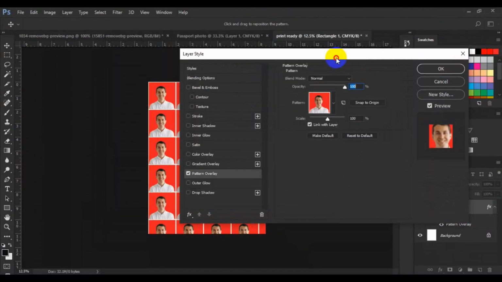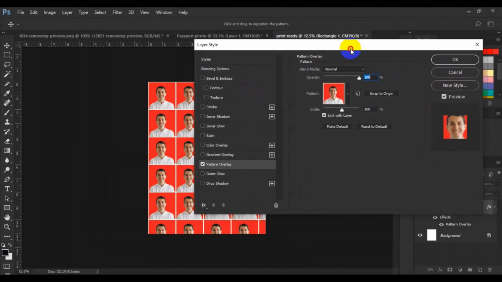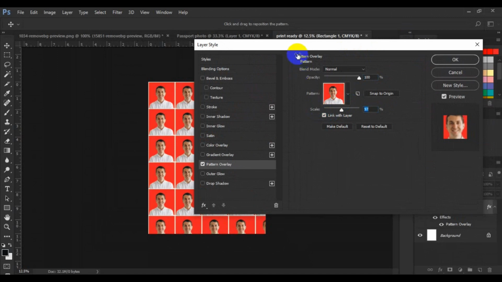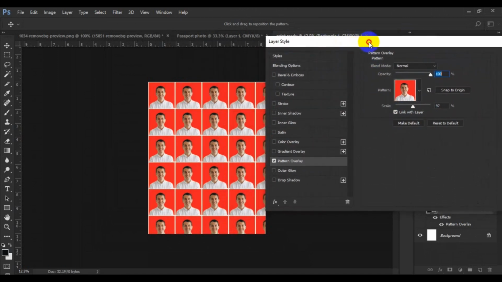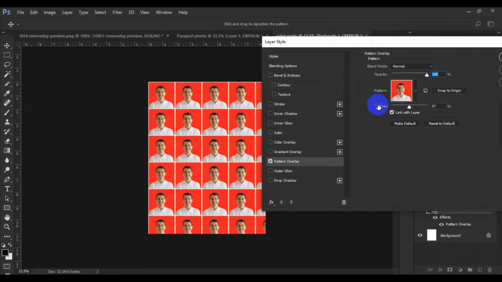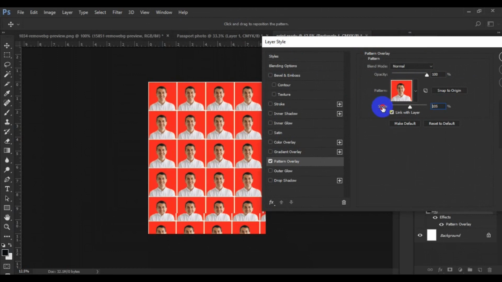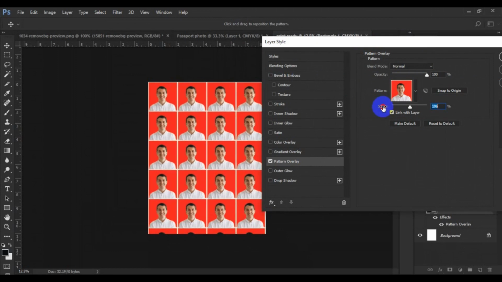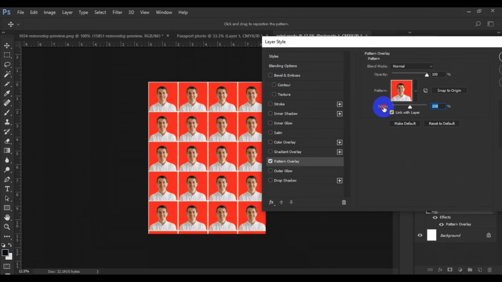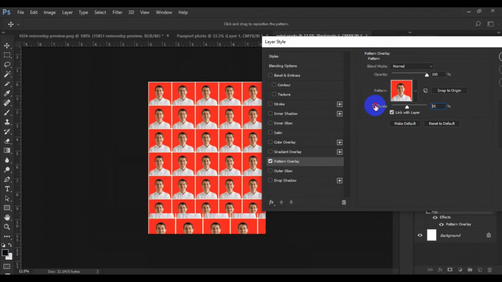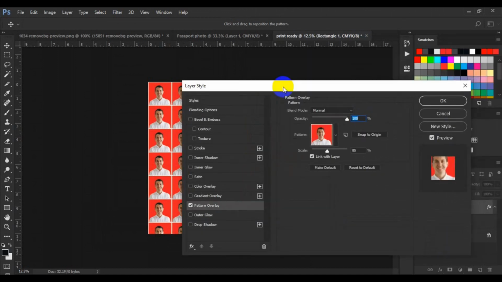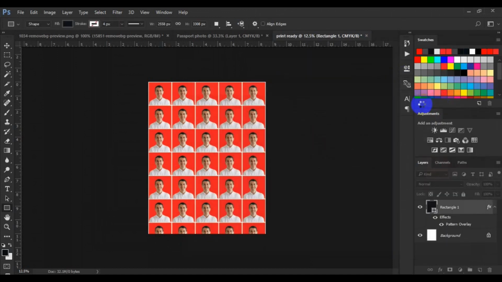So you can easily check the preview and see what you got. So you can adjust the scale. This depends on how you want your passport to look. Okay, so with that, you can just click on OK.